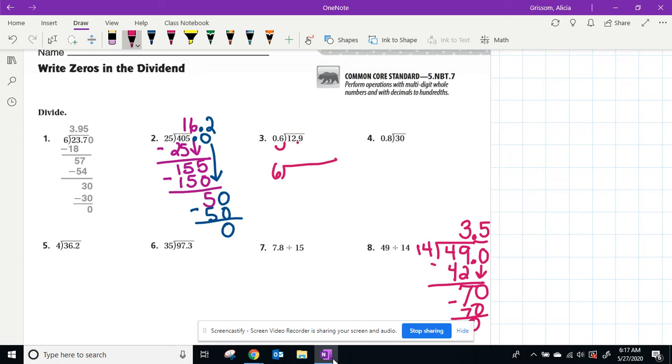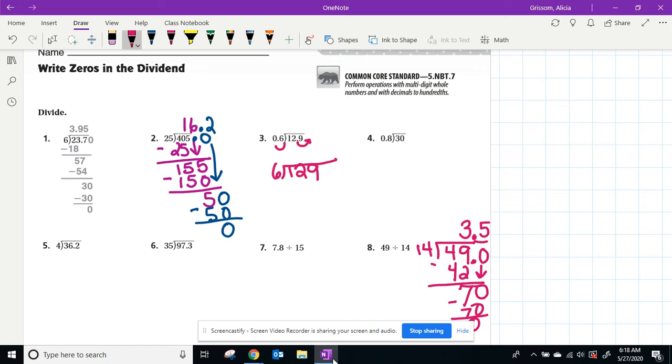If we multiply 12 and 9/10 by 10, we move the decimal one place to the right, and we get 129. Essentially, we have not changed the division that we're going to complete because we multiplied both the divisor and the dividend by 10. If there were 2 digits behind the decimal, then we would want to multiply by 100 so that we can get a whole number, and then we would do the same thing to the dividend. So now our new division problem is 129 divided by 6.